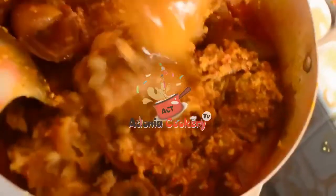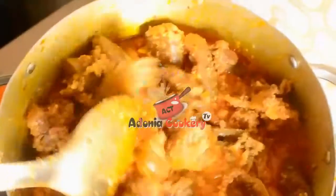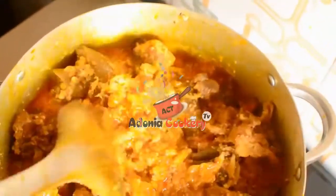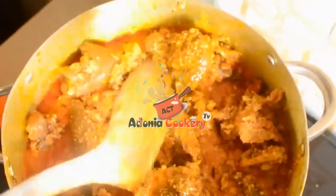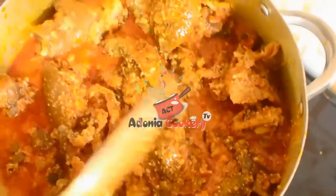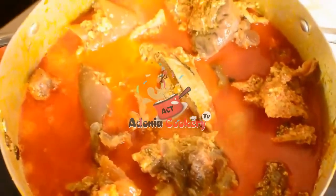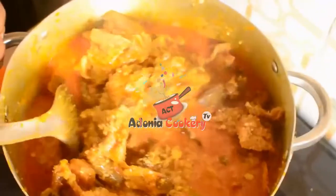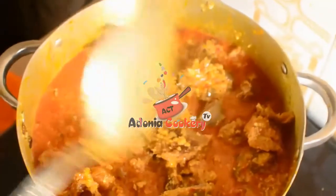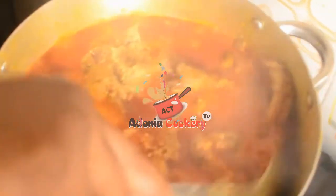I'm going to add a little stock water and stir together. I'll stir properly. I'm going to add a little water. Stir it again. I'll cover this for another 10 minutes. Wow, the egusi soup is almost ready.